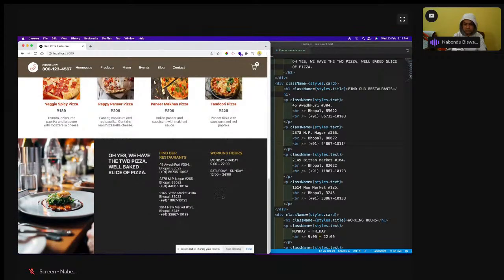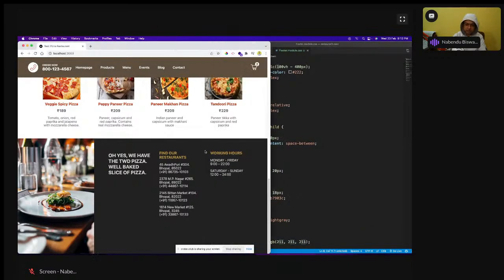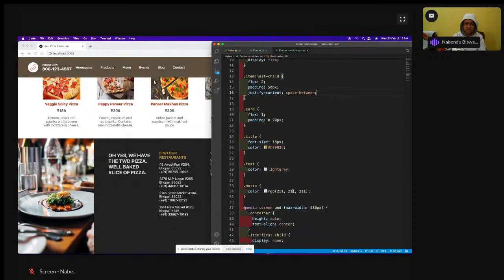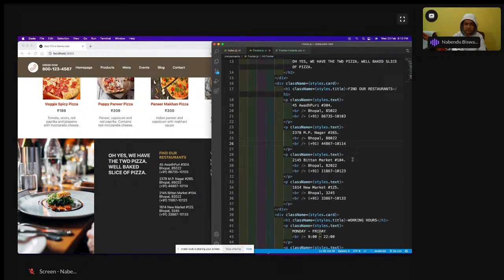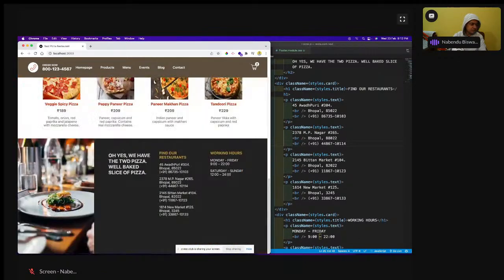Okay, so this image, see, one thing is there: item 1 is flex 1, item 2 is flex 2, so it is taking twice the space. So this is how we work with flexbox, and then everything else is also flex. This card also has a lot of flexes. That's why it is coming like this. And br and all we are taking, and it is coming like this. So it is all showing fine. The home page is done.